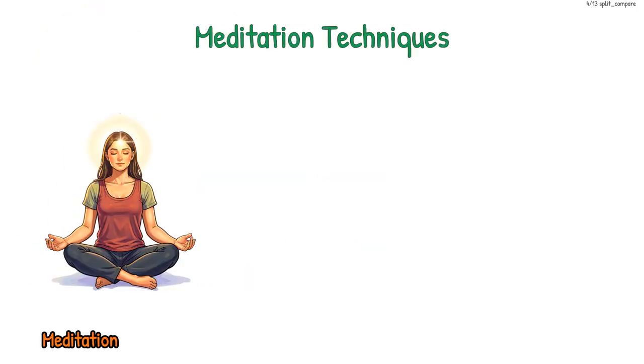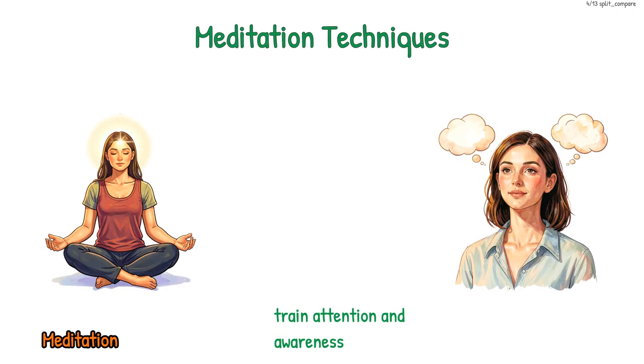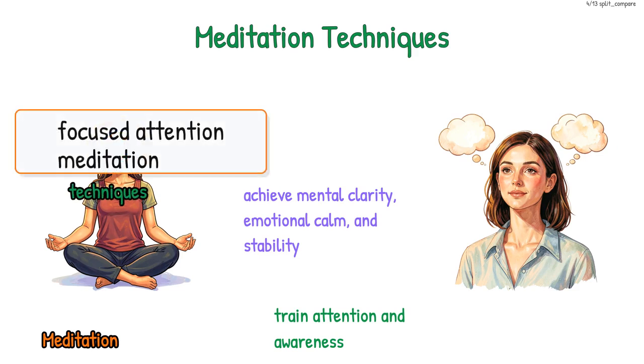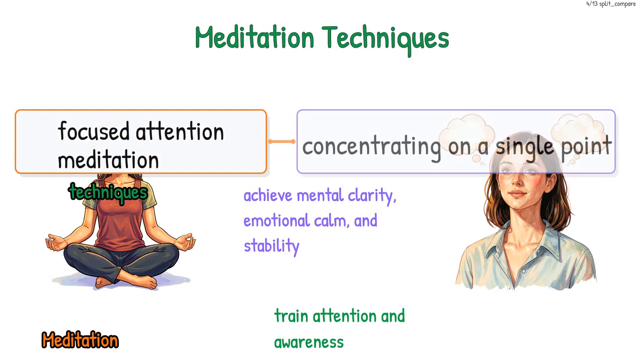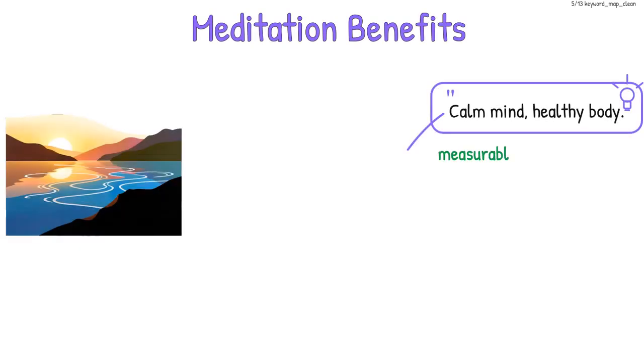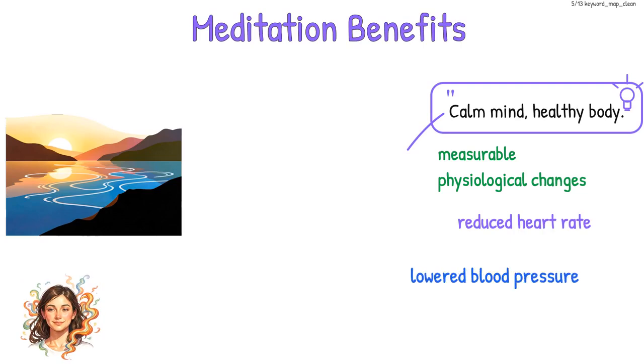Meditation encompasses practices designed to train attention and awareness to achieve mental clarity, emotional calm, and stability. Common techniques include focused attention meditation, which involves concentrating on a single point like breath or a mantra, and open monitoring meditation, which involves mindfully observing thoughts, feelings, and sensations without judgment. For example, mindfulness meditation.